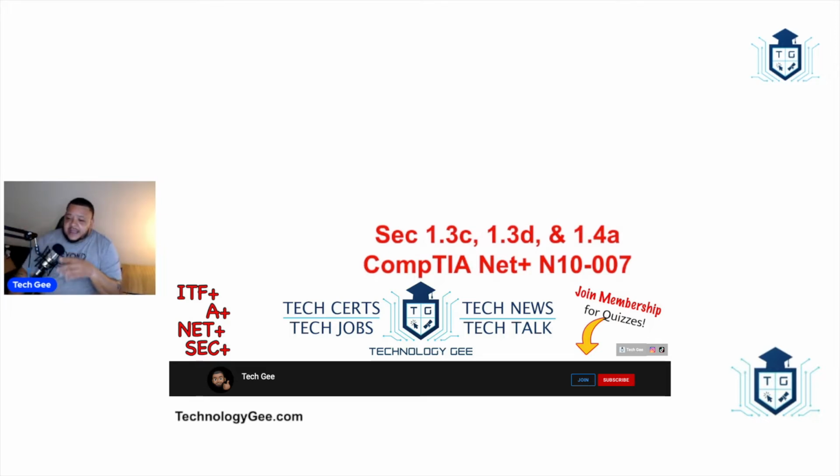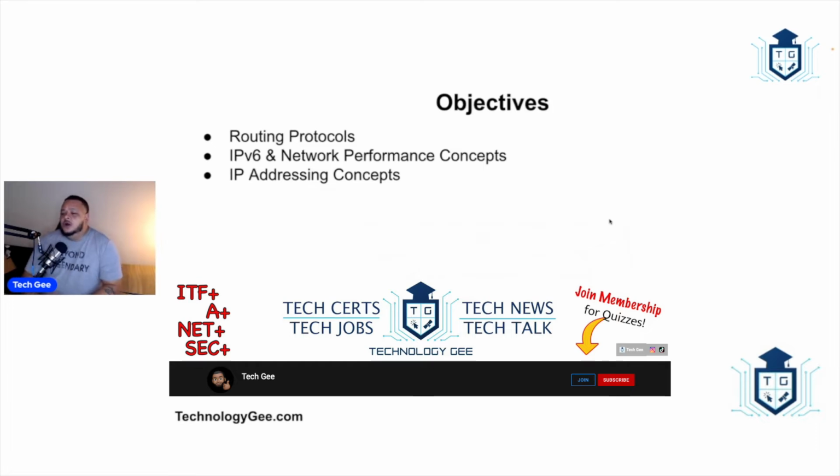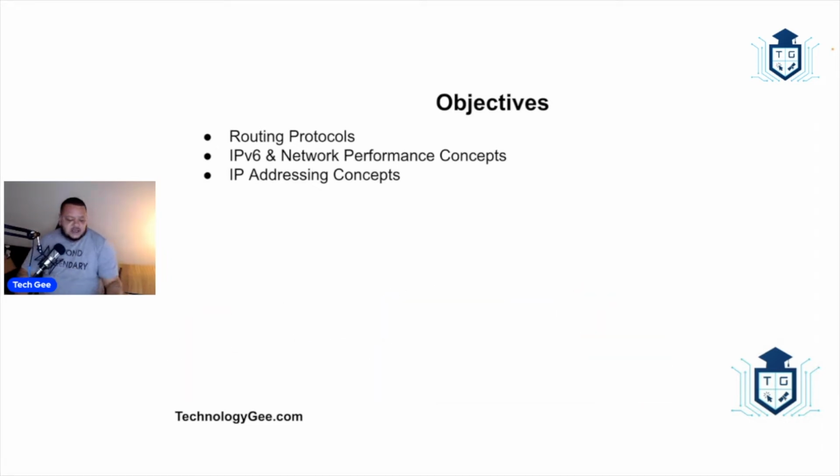I posted a link last week for the Network Plus quiz. Told you guys to go watch these videos right here. Network Plus sections 1.3, CD, and 1.4a. They discuss routing protocols, IP version 6, network performance concepts, and IP addressing concepts. That was what you guys were supposed to do, for those of y'all who decide to participate. Anyways, go ahead and get into the questions and answers.